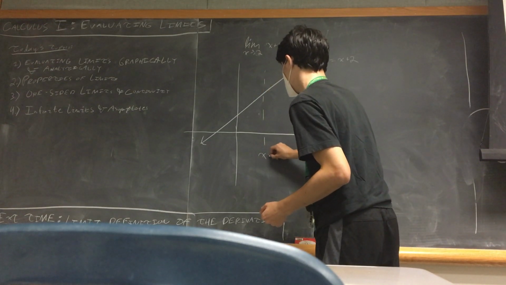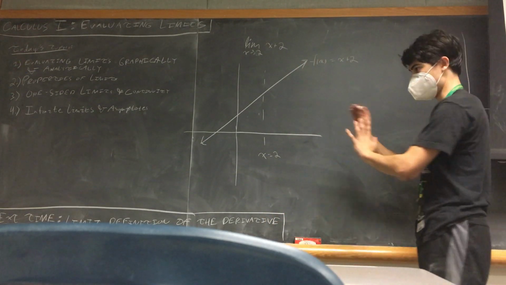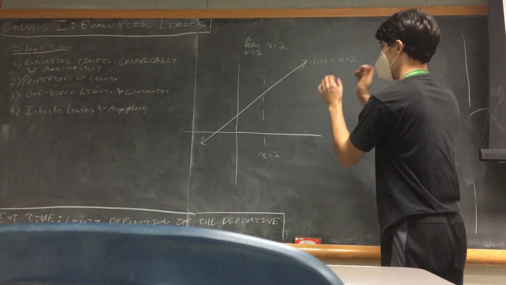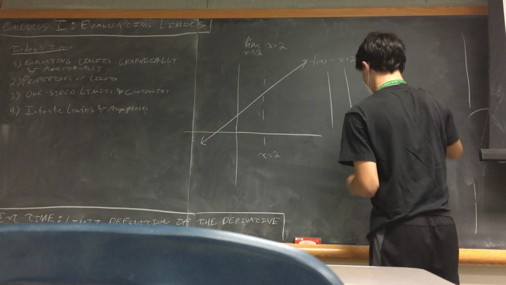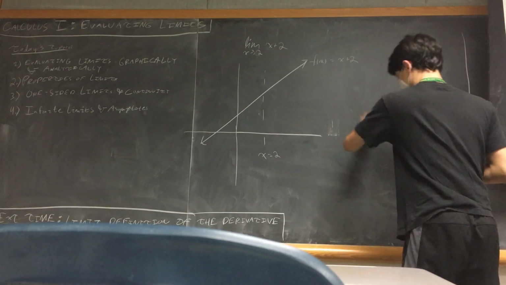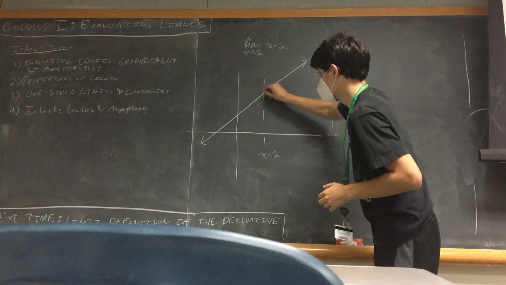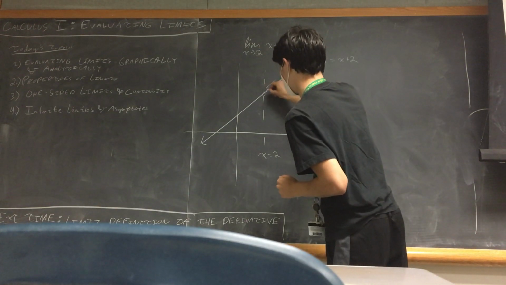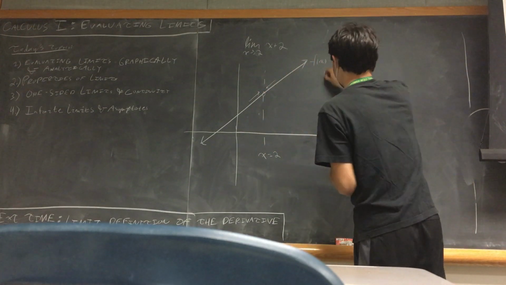So here is x equals 2. There's a couple of ways that we could very simply look at this. One of them is using a table, and one of them is using the graph, looking at it graphically. Let's start by looking at a table of values. As we said last time, in order for the limit to exist, it has to approach the same value from both the left side and the right side. So we're going to need two tables of values.